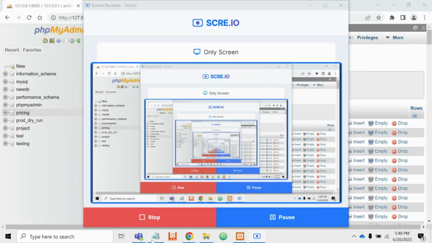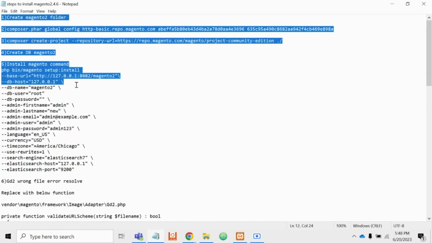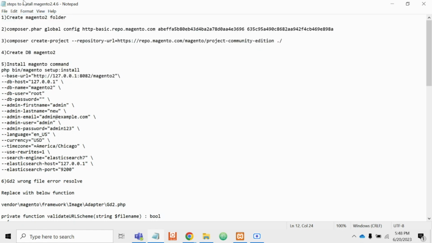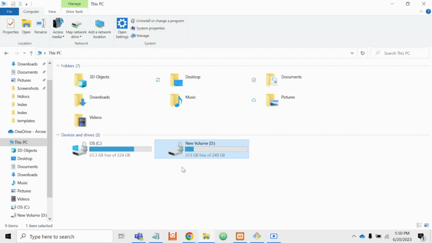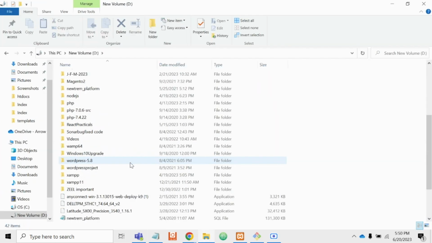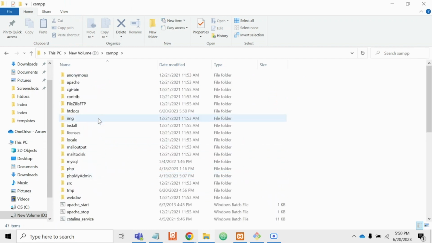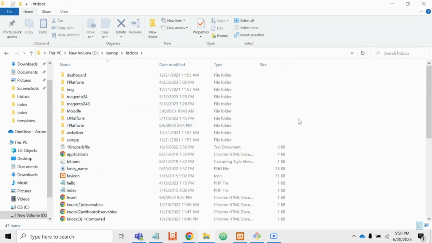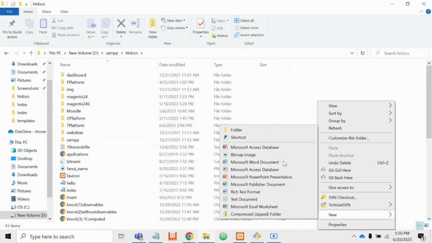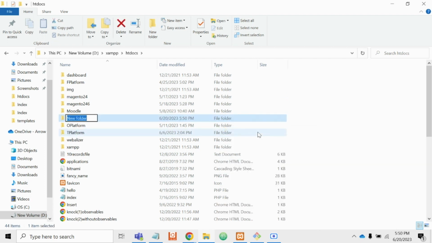So let's start. These are the steps we will perform in order to install Magento 2. Let's start with our very first step, that is to create a folder in the XAMPP install directory. So let's go to the D drive, XAMPP, htdocs, and we will create a new folder named Magento 2.